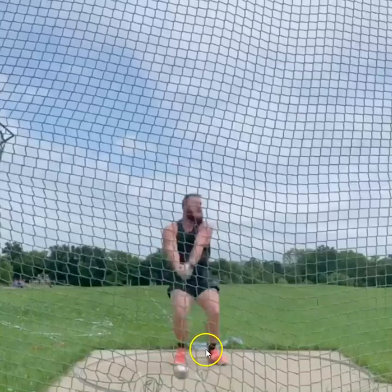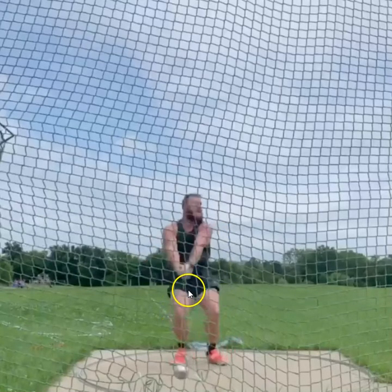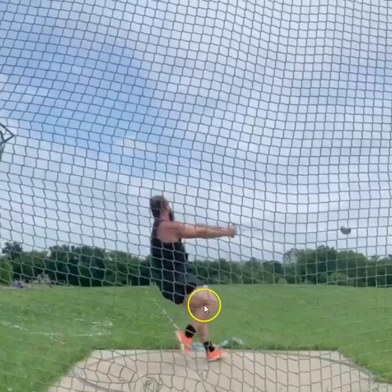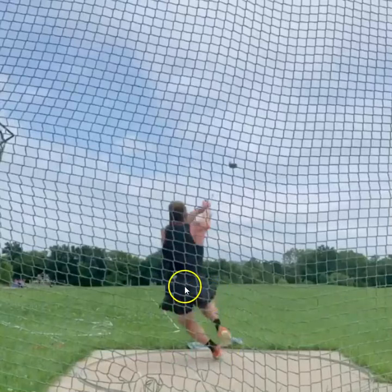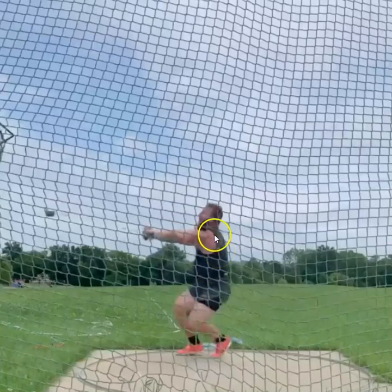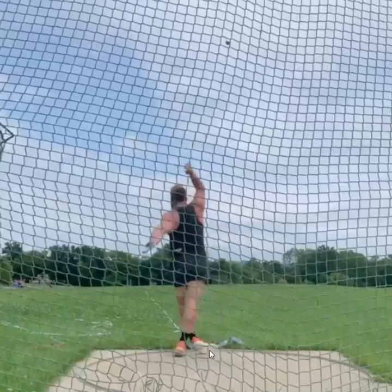Coming through zero, the heel comes down just before the ball gets to zero which is good. But the head and left shoulder are kind of driving everything, when you want it to be the right leg and right hip primarily that drives the ball and stabilizes this left side. Then as you come through, right hip gets up and into it pretty good. You can see a little bit of rotation here, getting closer to where you want to be with that posture - that kind of straight back over this left side. You come through pretty good on the finish.